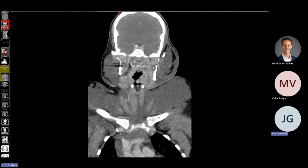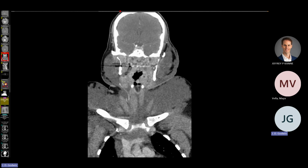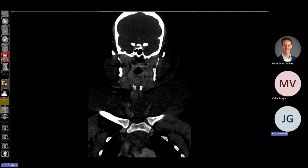So what do you think? Is it like a giant lymphatic malformation? It is. Yeah. Is it Gorham syndrome? I always forget the name of it. Well, the main thing with Gorham's is you have to have bone involvement. That's right. And this person doesn't have any bone involvement except maybe secondarily. I think there was a little thing in here in the clavicle, but nothing very impressive. So it's not really much bone.